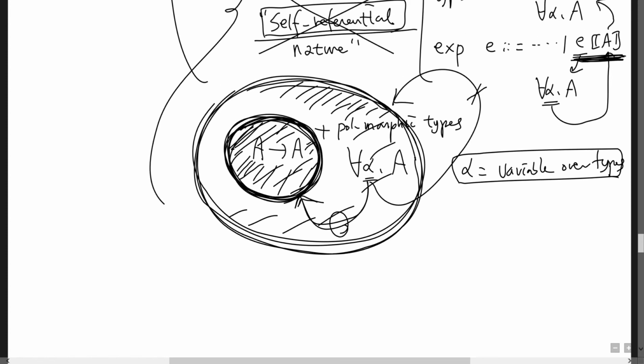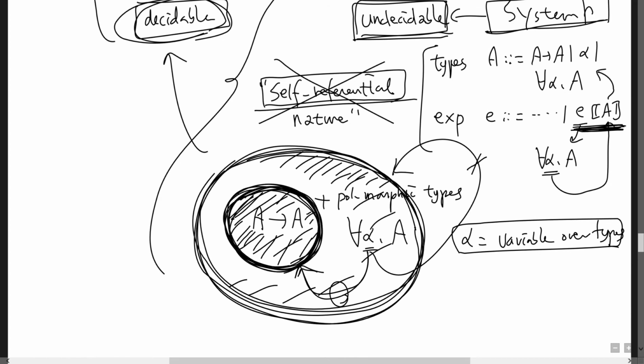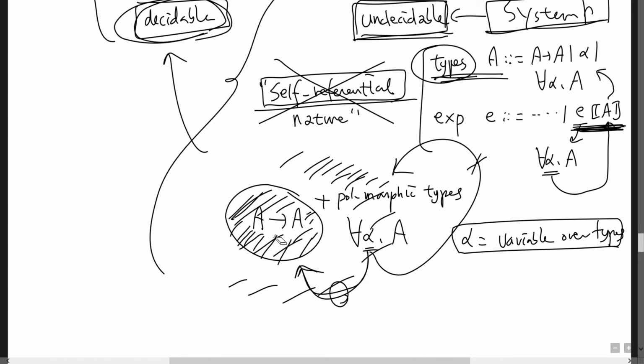In the case of System F, there's no distinction between this inner circle and outer circle, as indicated by this single syntactic category covering all types. So we have only a single syntactic category for types. There's no distinction in System F.